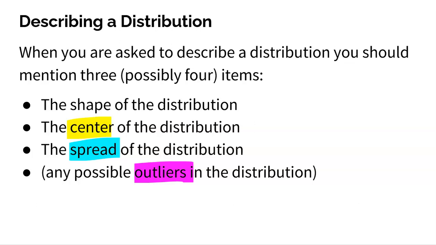Now, the last thing is the shape. This is a little bit weird, right? We have a couple really common shapes. We have symmetric. If you put a line right down through the middle, you could fold it and they're kind of the same. You could be symmetric like this as well. I know these are terrible pictures, by the way. But again, put a line down through the middle, fold it, they're going to be very much the same. We also see skewed left and skewed right, very common ways to talk about shape.